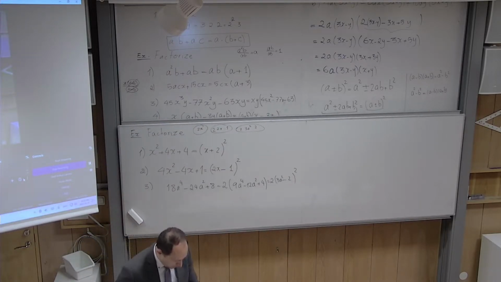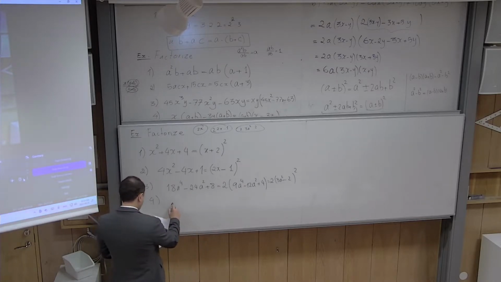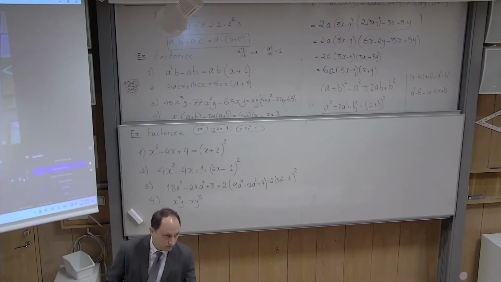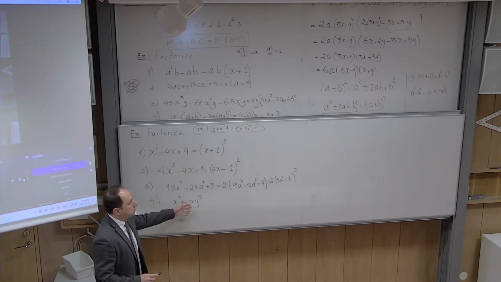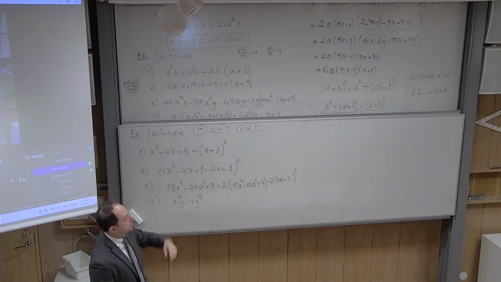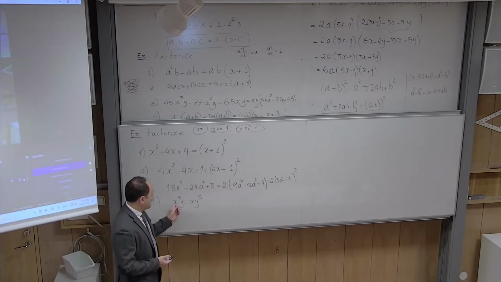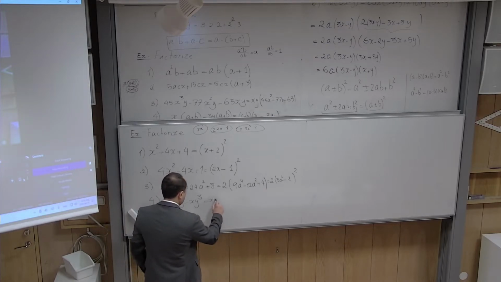Okay, so what do you think about this one? For example, number 4, I give you x to the power of 3 y minus x y to the power of 3. Okay, so here, this is a binomial. So probably there is no hope to think about solving the problem using a squaring rule. But then I told you that the priority is factoring out if possible. And it is possible in this case, yes? So you can pull xy out. So the first thing that you do, you take this out.